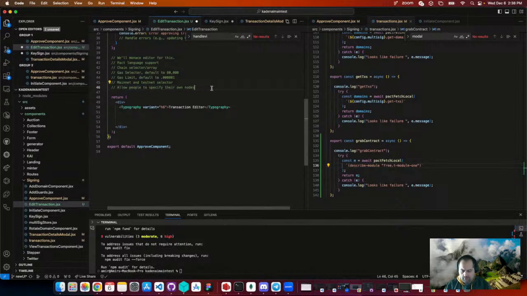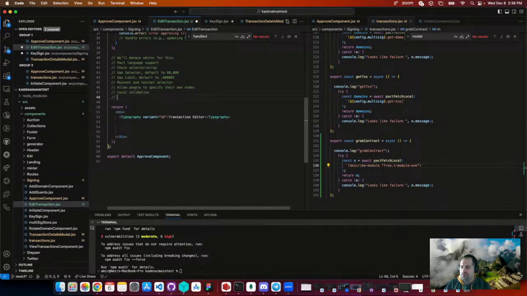And then we need local validation. And then we need a way to store the transaction so that we can later sign it. That's it.